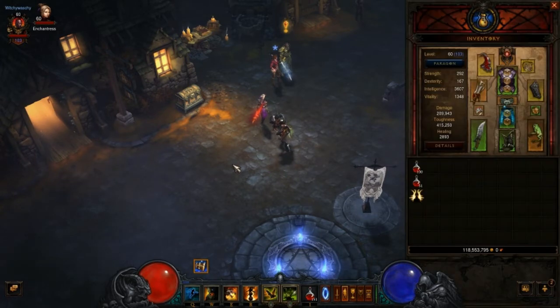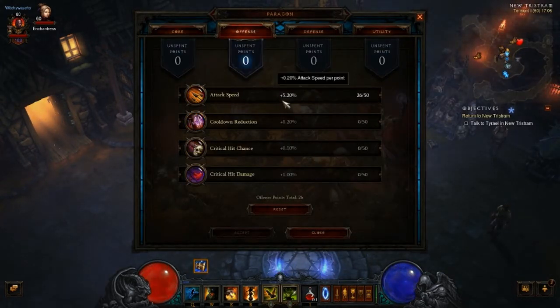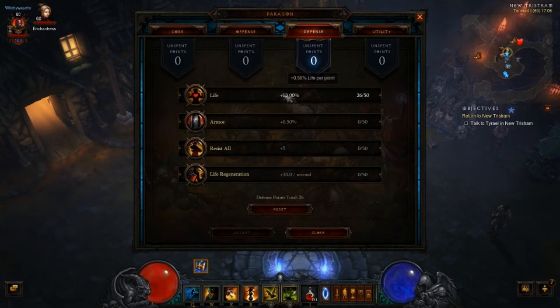So that's pretty much it. Make sure you have a lot of intellect for my damage, and attack speed. You can have cooldown reduction if you want to, but again, it's not that important. Attack speed is the obvious choice here for me. Life: if you don't have at least 600 resistance, you should put on resist all, and maybe even armor. But if you have 600 or more resistance, then you put on life.